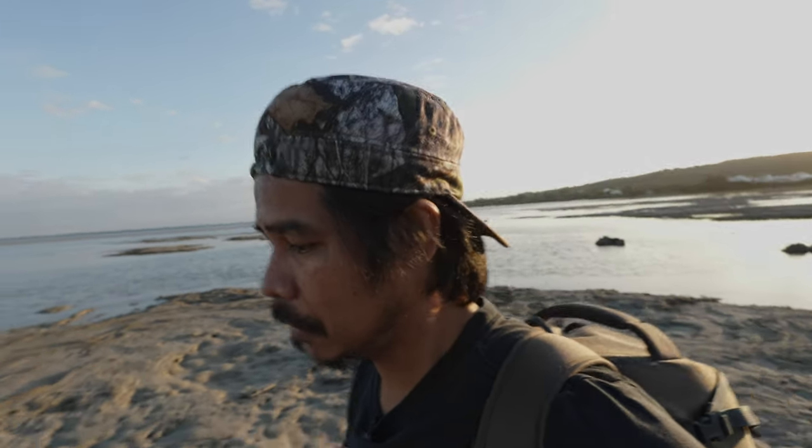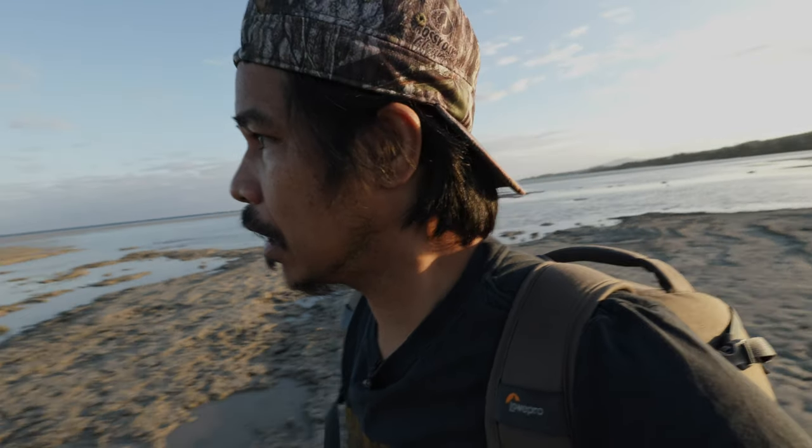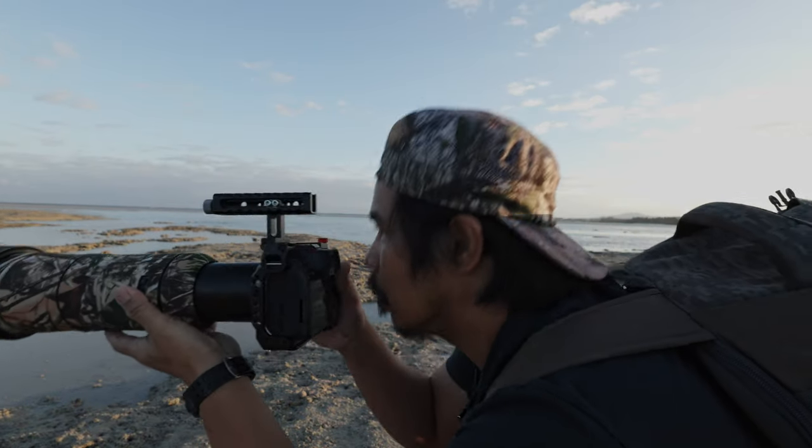So, how do we approach this bird? Because I don't want this bird to fly away. So maybe I will just stop and take a photo and then move a little bit and take a photo. Yeah, that's what we're going to do. There are people over there and I hope they don't scare the bird. Okay.